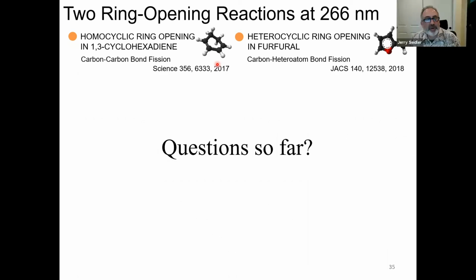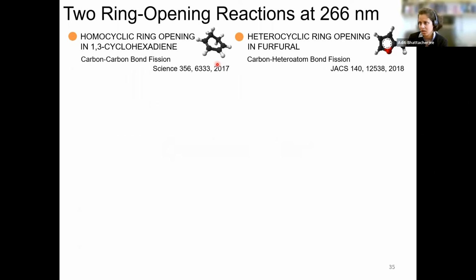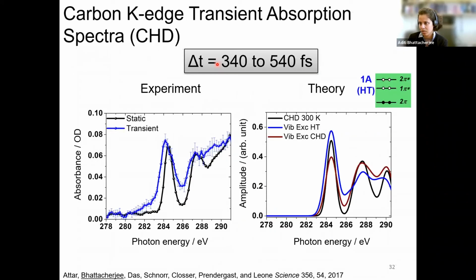Other question, two somewhat related questions. What's the typical size of your edge step? And also, how do you extract the transient part in these experiments where only a portion of the molecules are excited? Right. So typically, people who work with solid state thin films or solid state samples will be doing a lot of background fitting to get the ionization response.